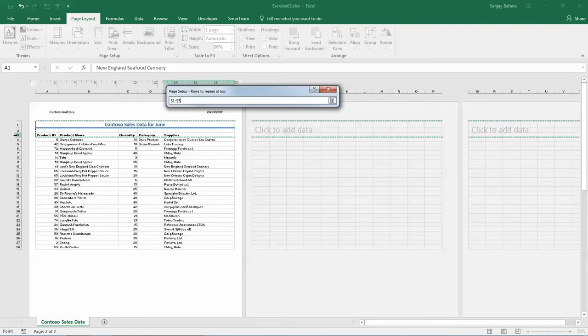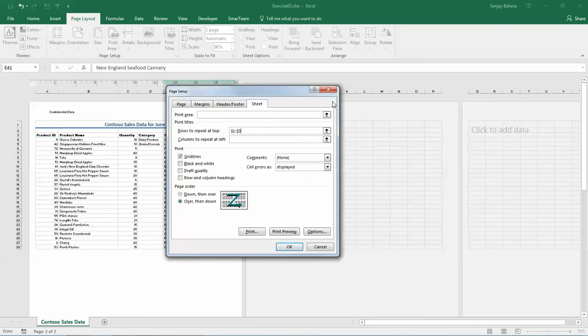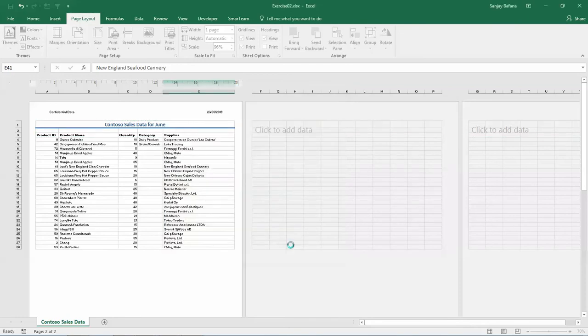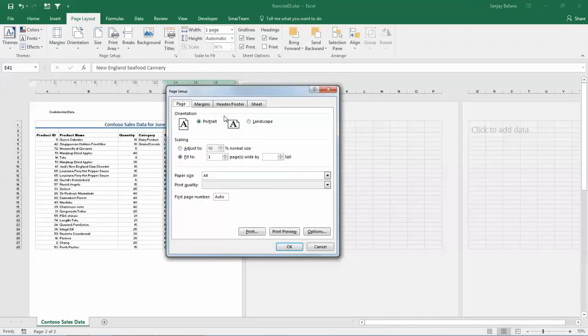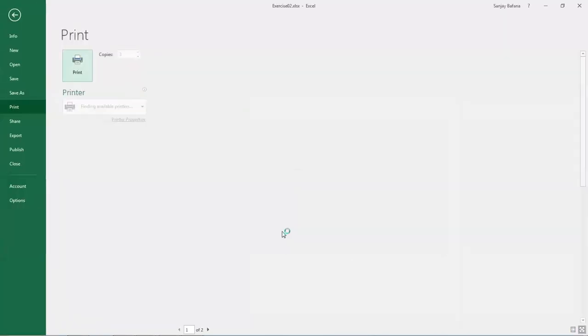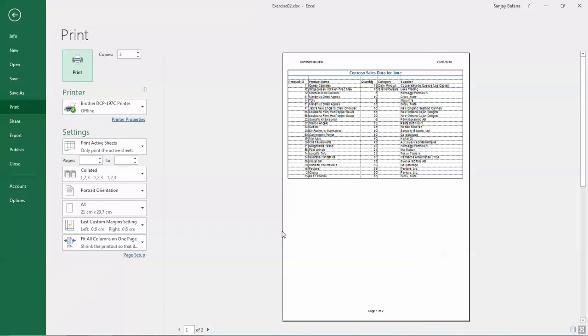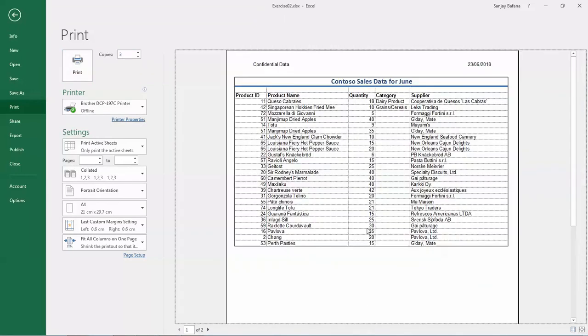You can see in the field here it types $1:$3, and click on OK and try to see the print preview again. And now when you go on page 2, you have the data heading on page 1.